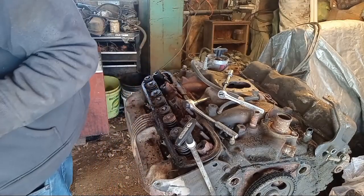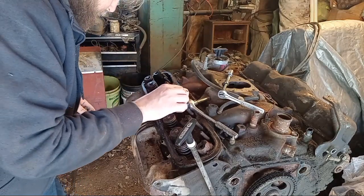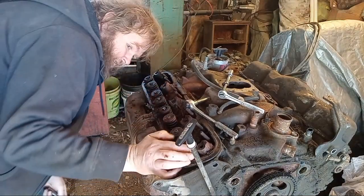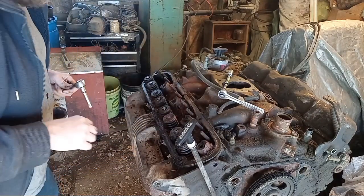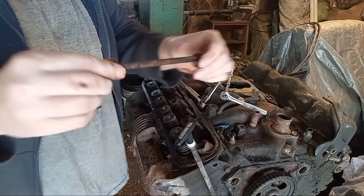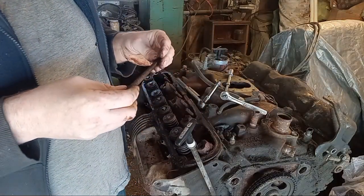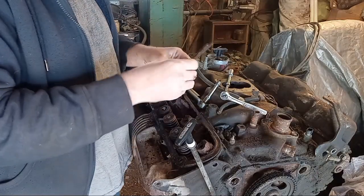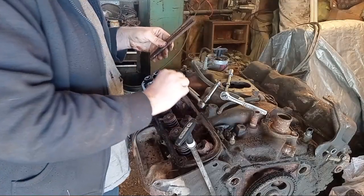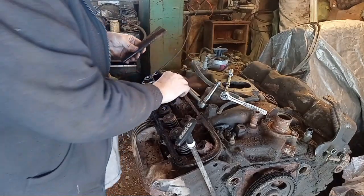That damage is even worse. Wow. I don't see any valves that are obviously stuck, so that's a good thing. But we're going to have to pull the heads here anyway. Take a look at these - that is some gnarly rust. We'll see if any are bent. As of right now, no - they're just rotten. These are going to have to be replaced. None are bent - they all appear to be straight.